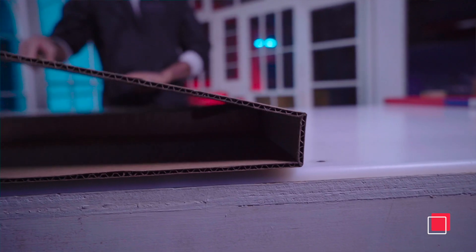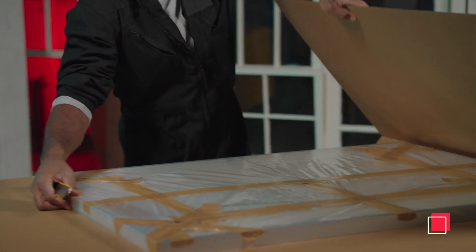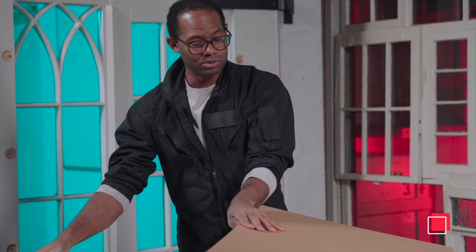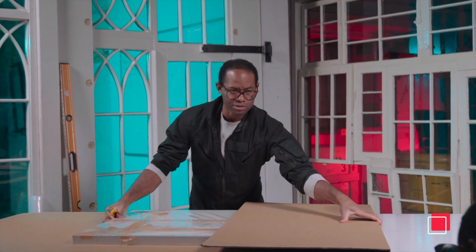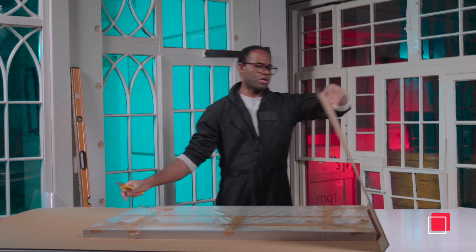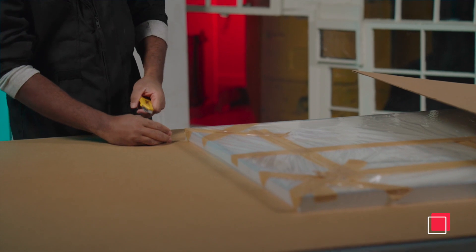Looking pretty good, right? What you don't want is some of this action where it's just all loose like that. We don't do country here — not our NYCR handlers. The Big Apple. Keep it tight. So now you have that side done. Now you come over here to the other side and you're going to do the exact same thing again.